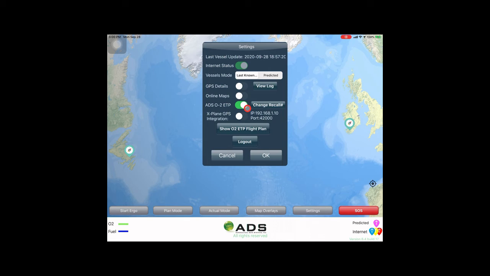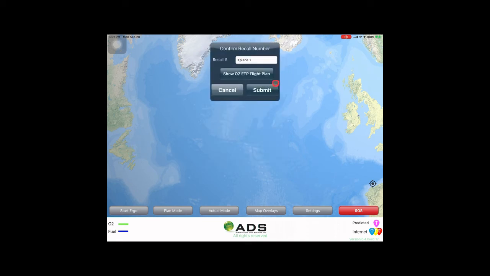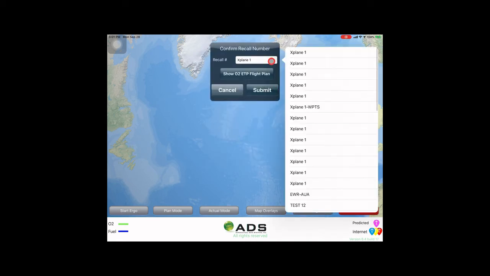The change recall number allows the user to select another flight plan recall number instead of the last flight plan entered into the ADS program. This change can be made upon startup in the app initialization, or it can be accessed here at any time once the app is fully opened.